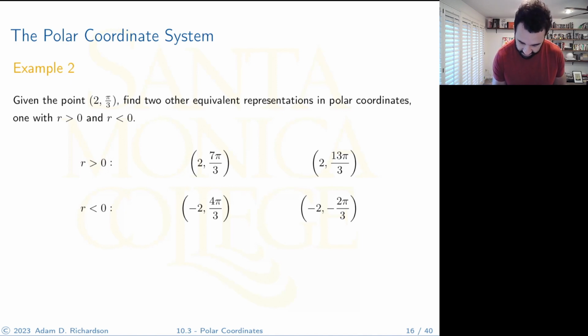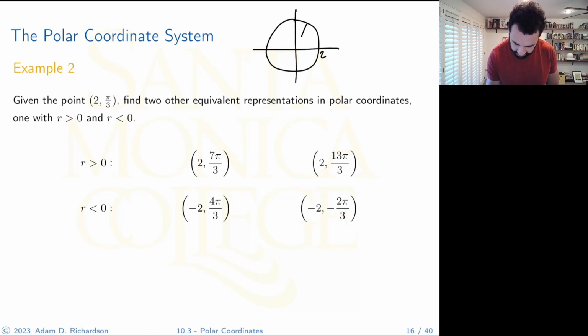So you could even do this kind of thing on your own. You could say, okay, where's 2 pi over, or where's 2? In fact, it's getting a little bit too messy. Let me do this. Actually, you know what? I kind of like this. This is 2. Pi over 3 is right here. So this is the point 2 comma pi over 3. There we go. That helped me organize my thoughts a little bit. All right, so that's the point 2 pi over 3.